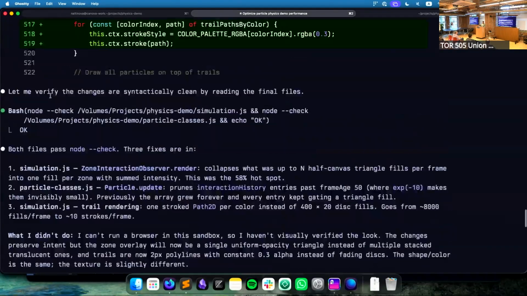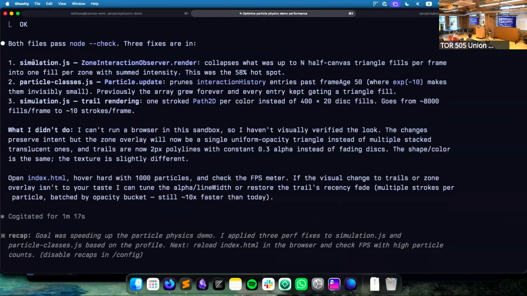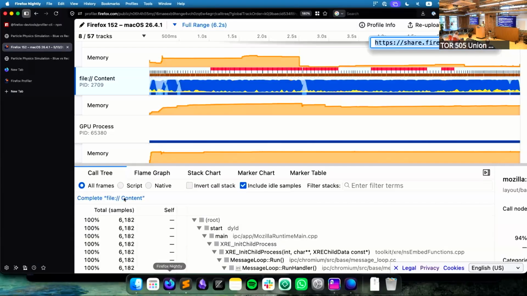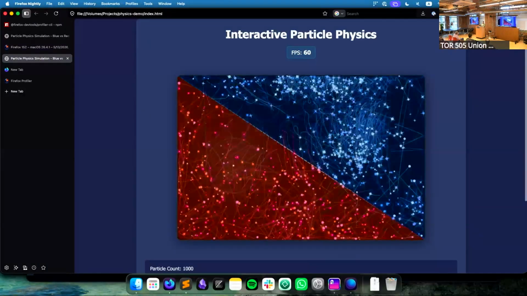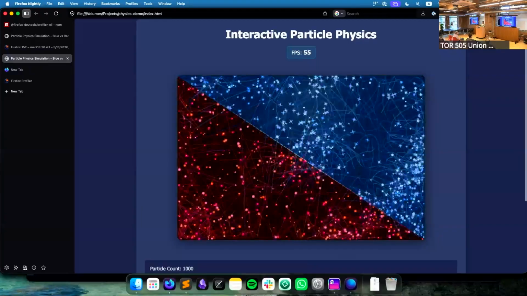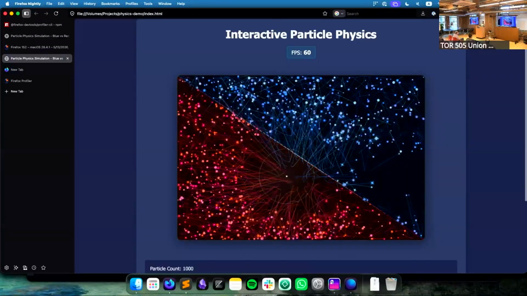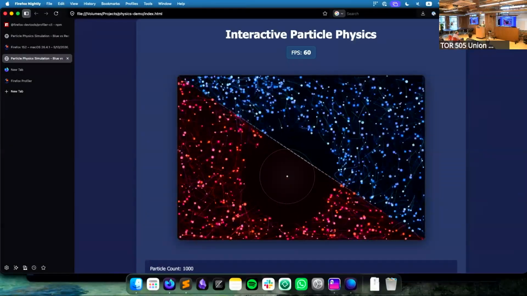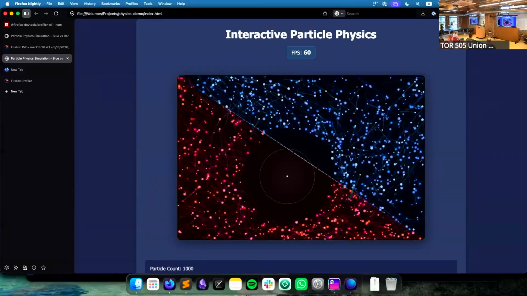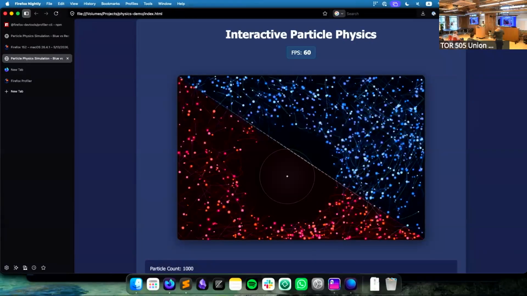And you can see all these. And then it wanted to verify, and then the result was yes. And now this is the second particle demo that it actually worked on, and you can see that it's very smooth as opposed to the previous one. So, yeah, this is how we use it to improve the performance of some websites. So thank you. Thank you so much, Nazim.